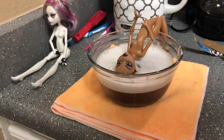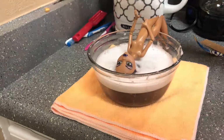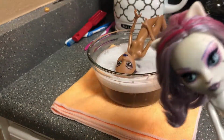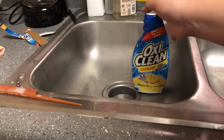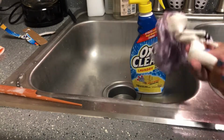And while she's sitting in the water, I'm gonna show you how to use the liquid version for Katrine. So this step is pretty easy, or this process I should say. I'm just gonna saturate her hair in the liquid.